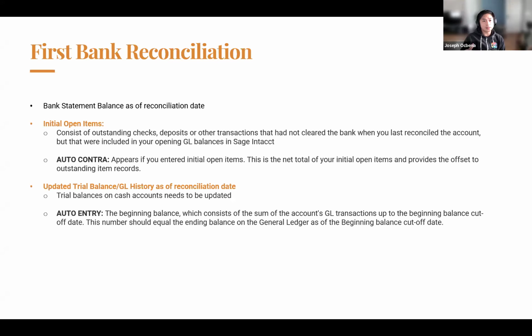Okay, so your first bank reconciliation. We'll show you a demo in here, so this is just a quick introduction. For your first bank reconciliation, you basically need three things to get started. The first bullet point is your bank statement balance as of your reconciliation date. We'll show you a demo of Intacct and go through a scenario where let's say you've gone live on 10/1/2025, and the first step is actually re-reconciling September.